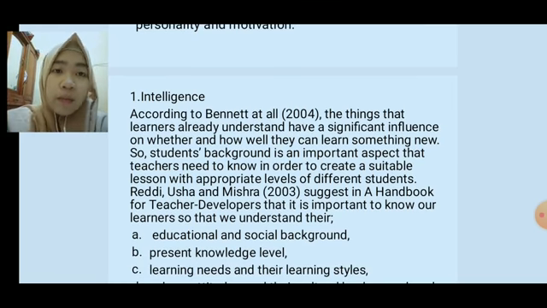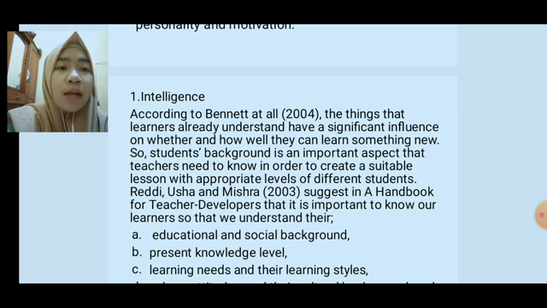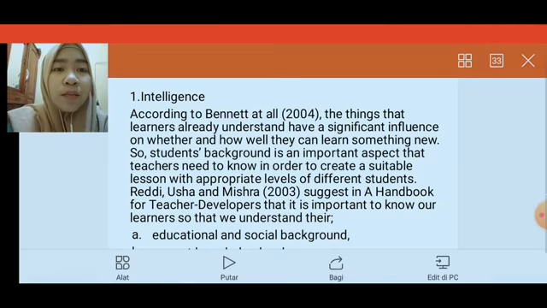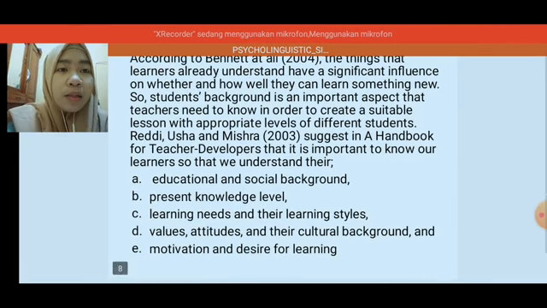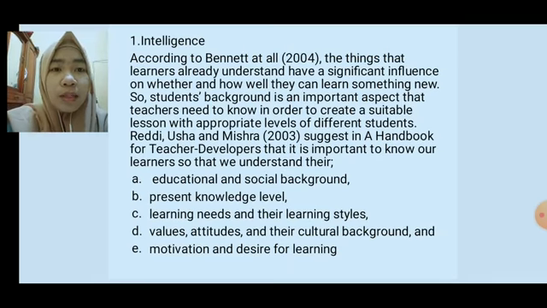According to Reddy, Usha, and Misra 2003 in a handbook for teacher developers, it is important to know our learners so that we understand: the first is educational and social background, present knowledge level, learning needs and their learning style, and their values, attitudes, and their cultural background. And the last is motivation and desire for learning.